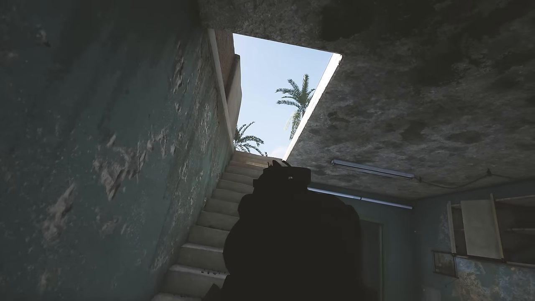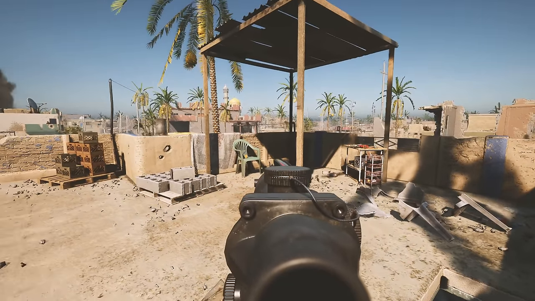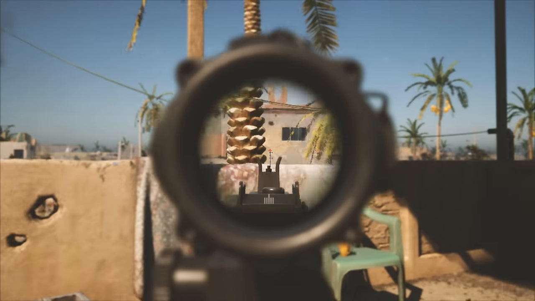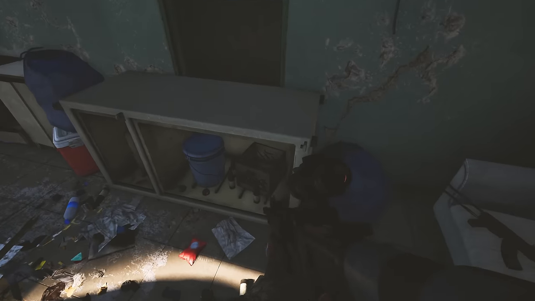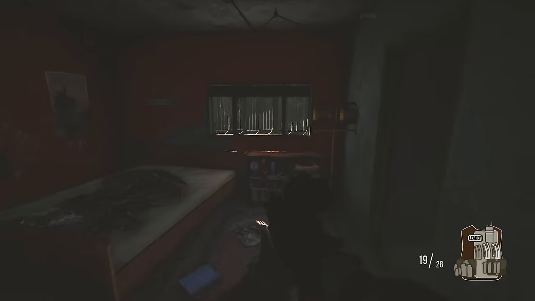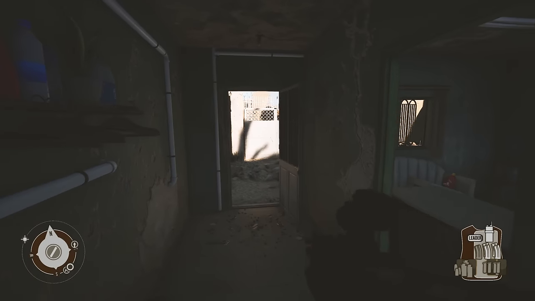Give me one for the roof. I got a tunnel in the back. Contact outside the building. It's clear. Got eyes on the rooftop from here. The main. I'm not seeing anything though. Alright, I'm coming down. Hey, frag out in this room with the tunnel. House is clear.